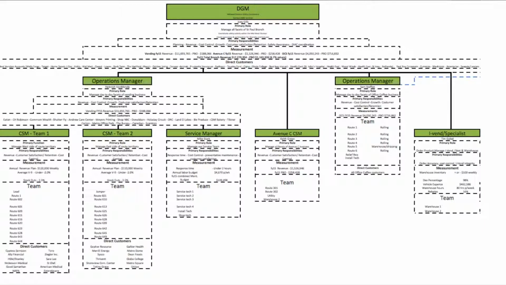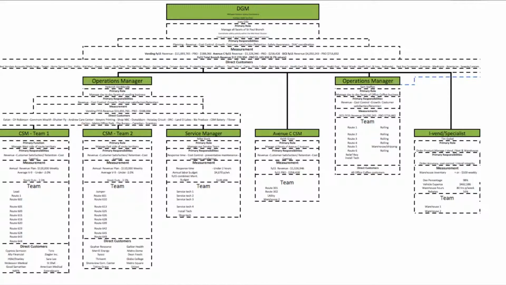So, if we move over to the service manager, this is the group that actually repairs the vending machine. If something goes wrong, he has a team of service techs and a shop tech, and then one person that he generally has to handle any big installs. And the installs are done with the shop tech and the install tech.